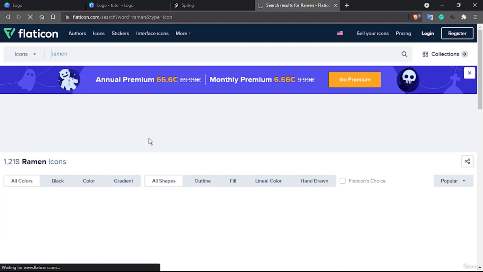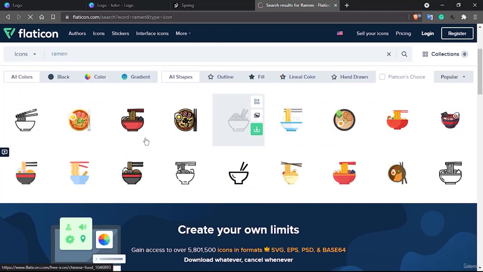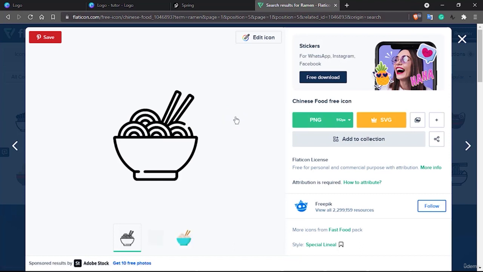Let's see if there are some options related to it. That would be like logo ready. So you can see, even in fact this and this first one, they both are already logo ready items. So this one was the first I caught. You can just download png or svg, anyone would work.